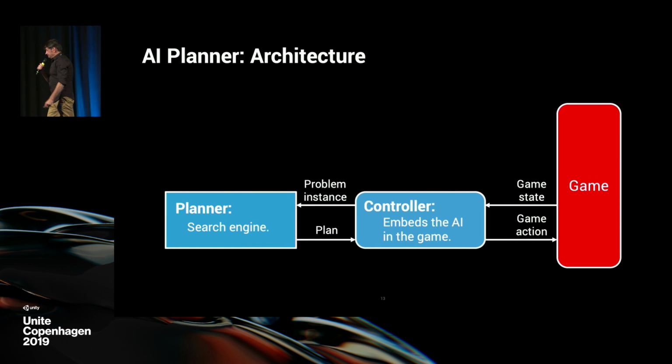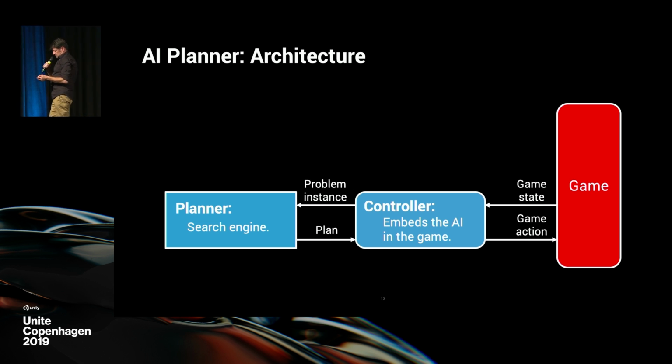In practice, the tool comes with a planner, which is a search engine, which is going to represent the problem as a graph like I just showed you, which is going to solve this graph and give you the optimal solution. It comes with a controller, which is monitoring the evolution of the game, querying the planner to get plans, monitoring the execution of the plan, checking if we need to move to the next action because we just completed the one we were doing, checking if the plan has broken because something changed in the world and we need to replan.